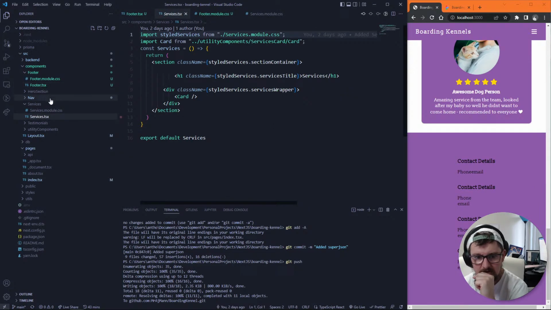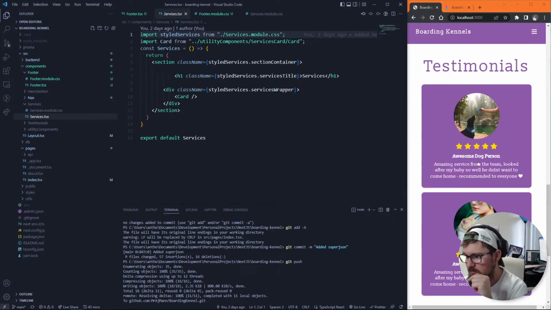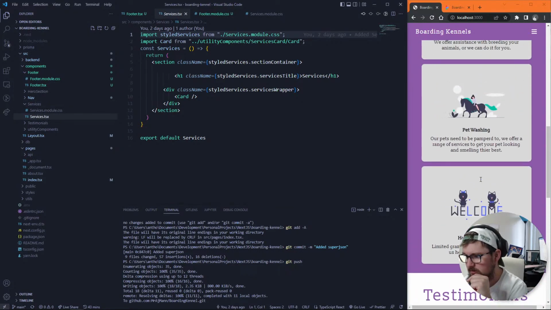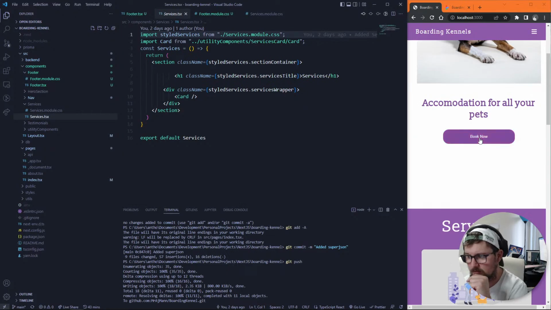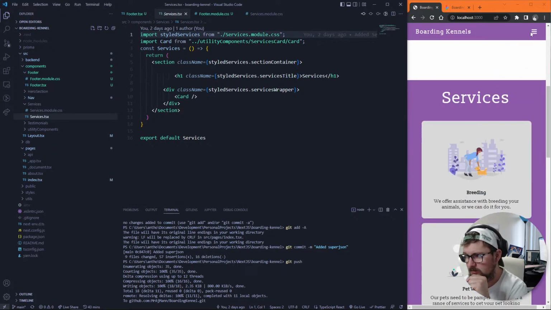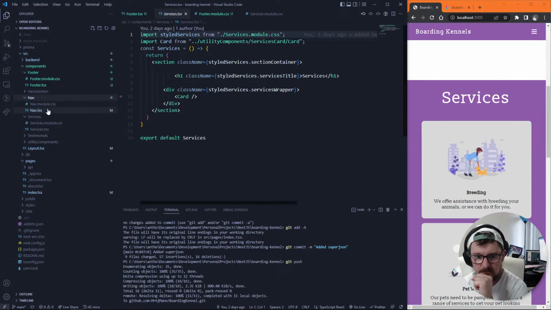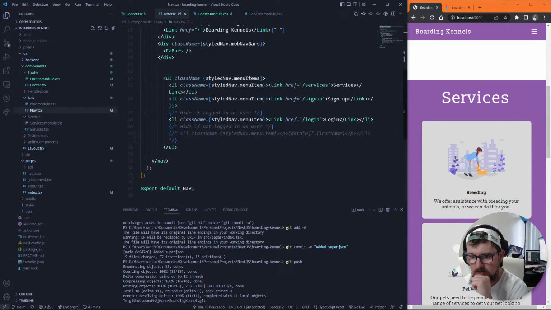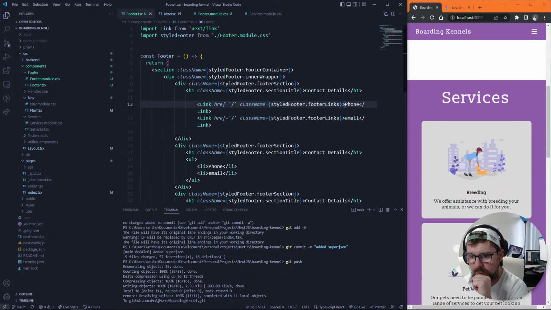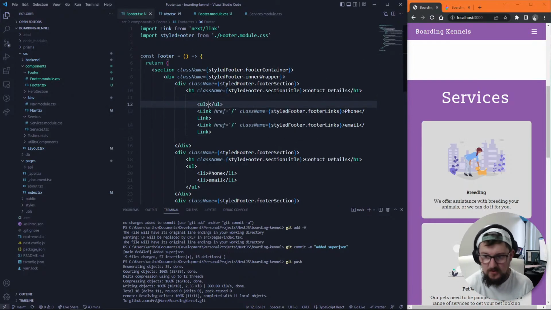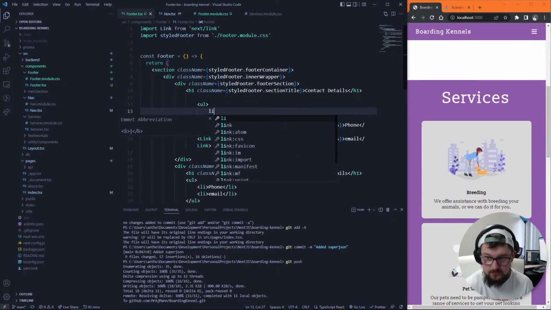Where did I have the links on this page? It's the nav. No. Yeah. Maybe I do want that.